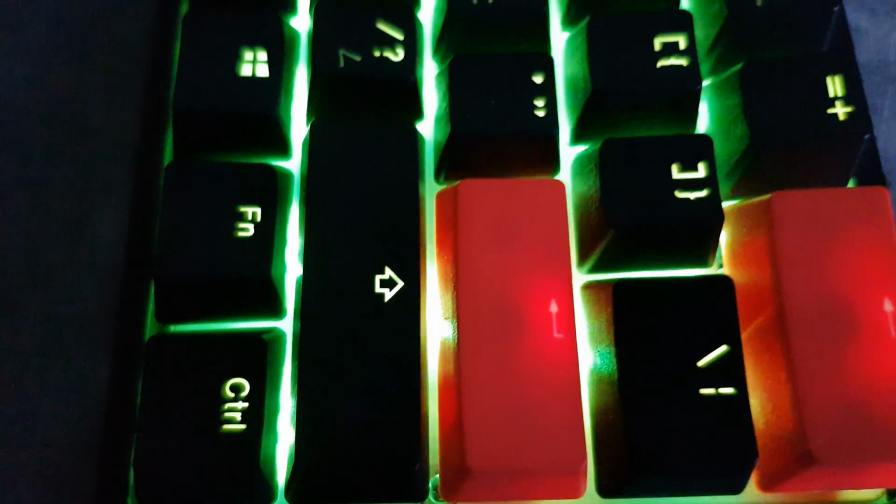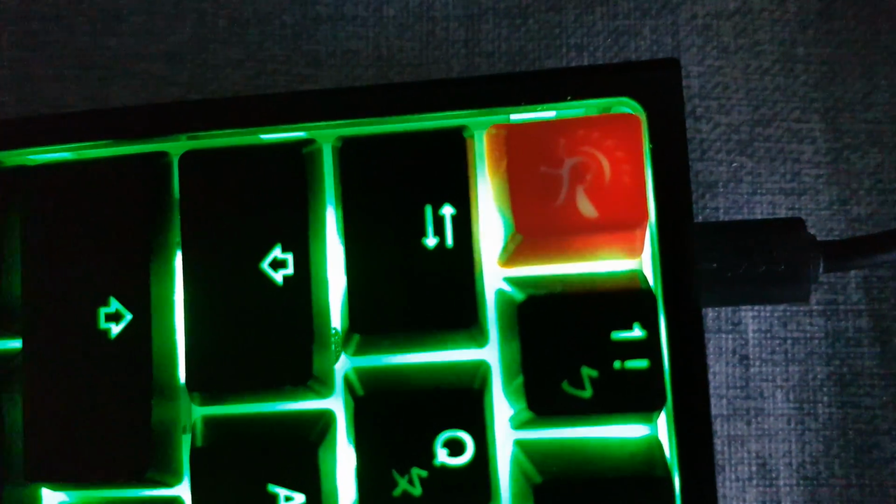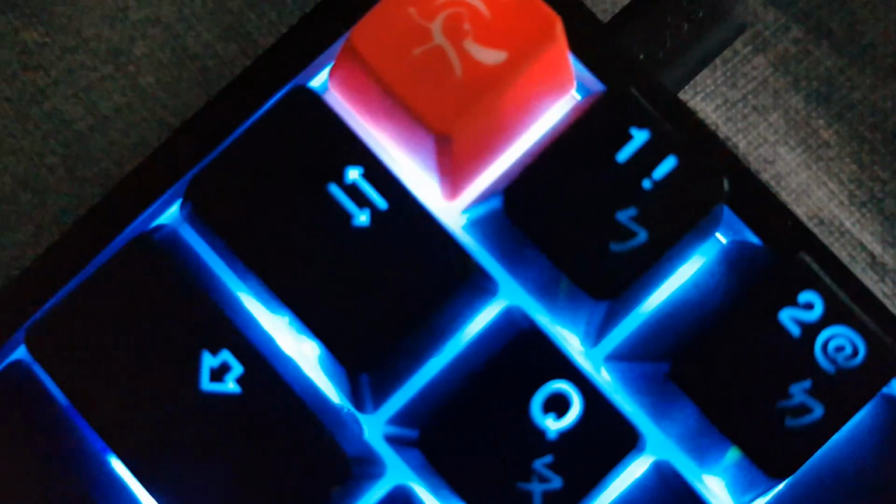Now that the gameplay is over, I want to touch on a few flaws and weaknesses of the Ducky One Mini. The first and most obvious is what I mentioned before. Its input delay is not the greatest compared to other choices on the market. Second is its lack of software. I know that all the features and shortcuts can be programmed on board without a software, but I personally still think a dedicated software is more user friendly.